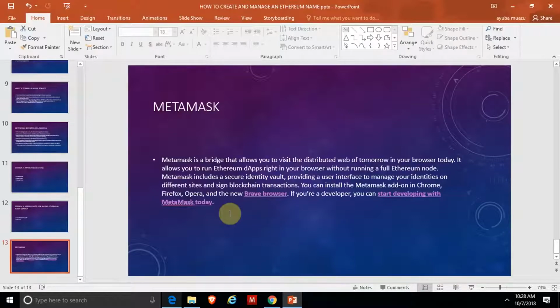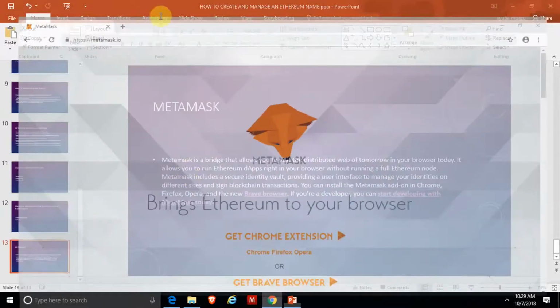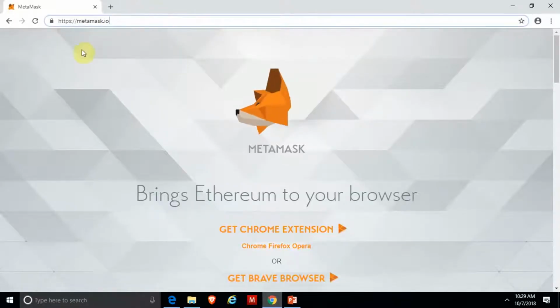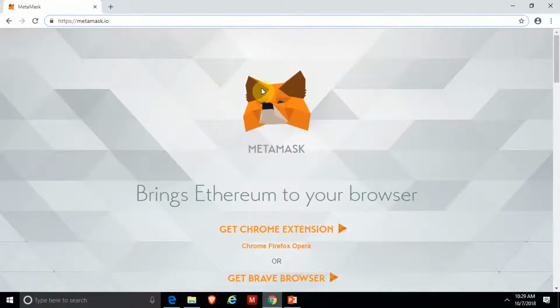So how do you install MetaMask? It's very easy because MetaMask is an add-on that you can add to your web browser. First, you go to www.metamask.io, which is this. You can just get to this website. Make sure it's HTTPS because there have been some attacks, replay attacks actually, that occur on MetaMask. So first of all, make sure you're on HTTPS, and then make sure that you trust the apps that you're interacting with, especially if it's asking you to sign a transaction or to spend Ether.